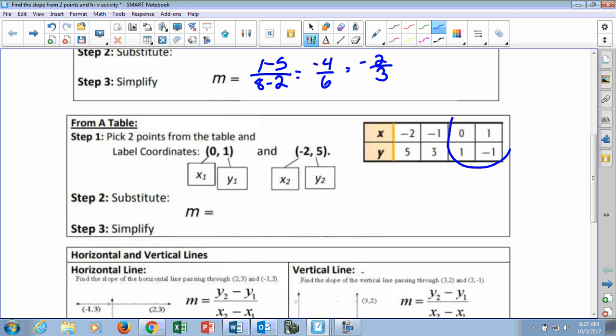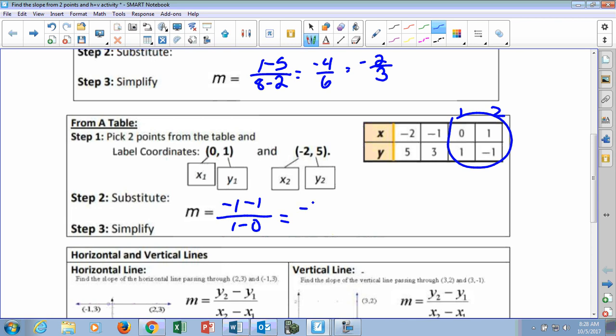So here, let's show you the last two, and I'll even show you the second and the fourth. So same thing technically, right? We've gotta use the same equation. So let's make this one our first coordinate and this one our second. We'll just go in order. How's that? So y2, which is this one, negative 1 minus 1 over x2, 1 minus 0. What's negative 1 minus 1?